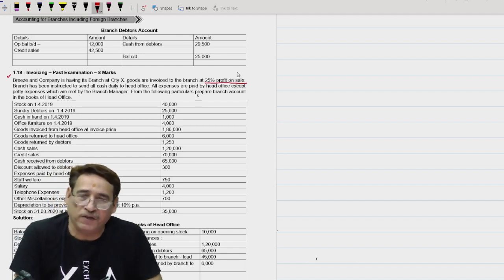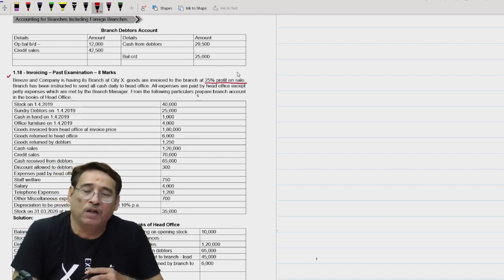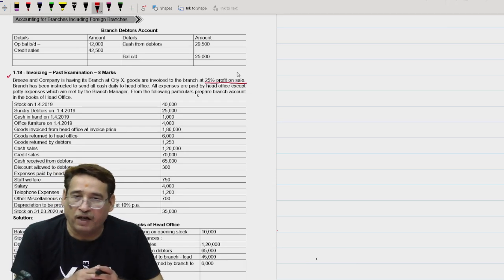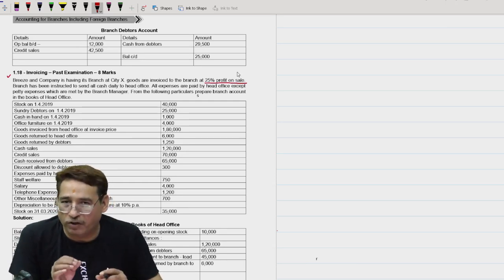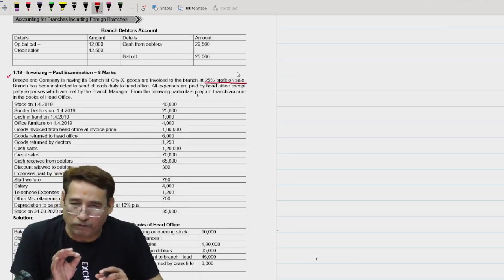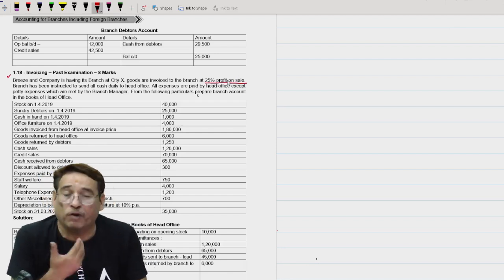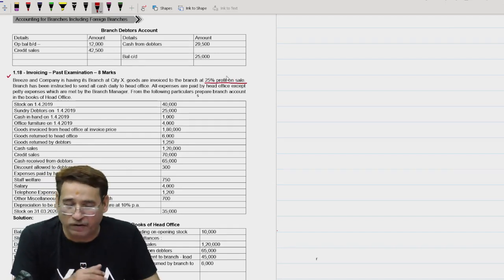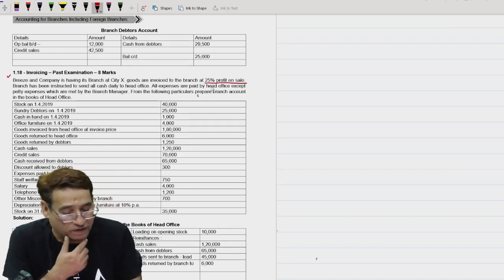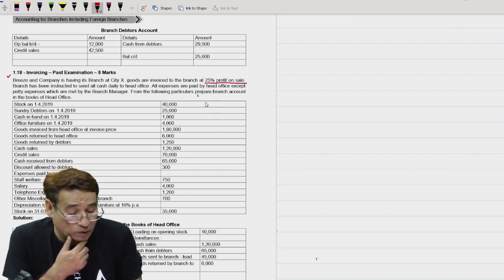And remember one thing, sale or invoice price is absolutely one and same, unless and until I would actually give some other directions regarding that. So far, what I have told you is that selling price and invoice price are one and same thing. So you may also say that 25% profit on invoice price, this time rate is given, or 25% on sale price, one and same thing. So first thing is that we need to actually compute the rate.